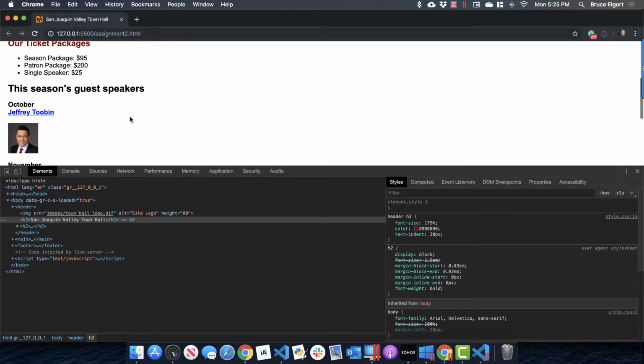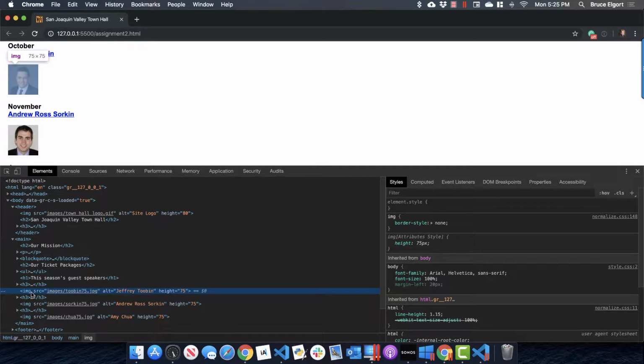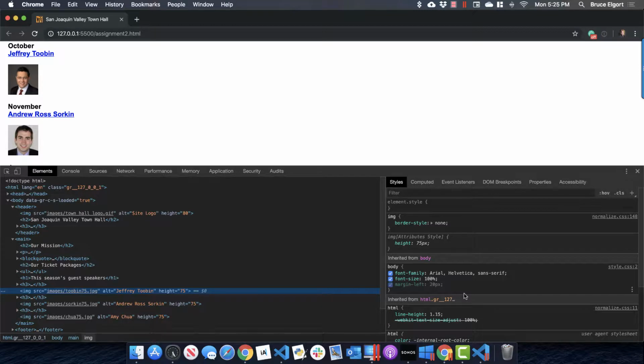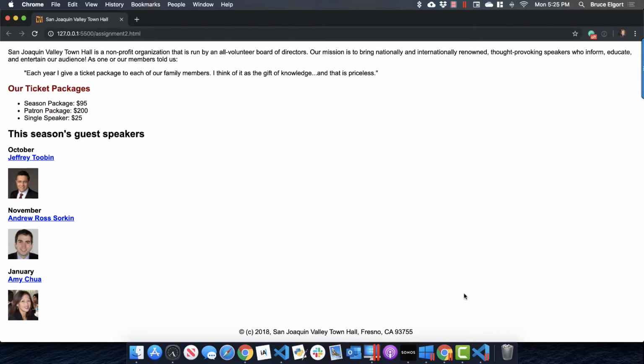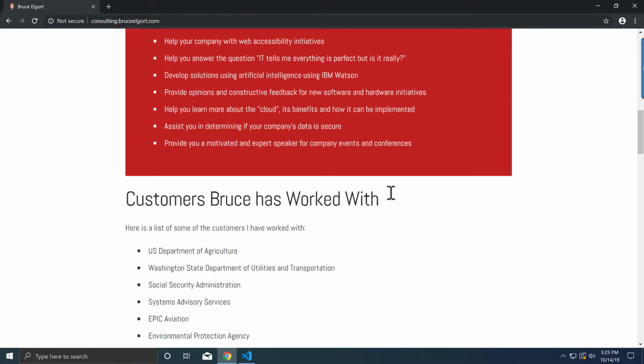And again, let's say you want to see what this is. So right-click on it, inspect, and it takes you to that image in the HTML, and you can see what CSS is being applied to it. All right, so hit F12 to close the developer tools. Again, on a Mac, it's Command Option I. And let me swing over to my PC here.